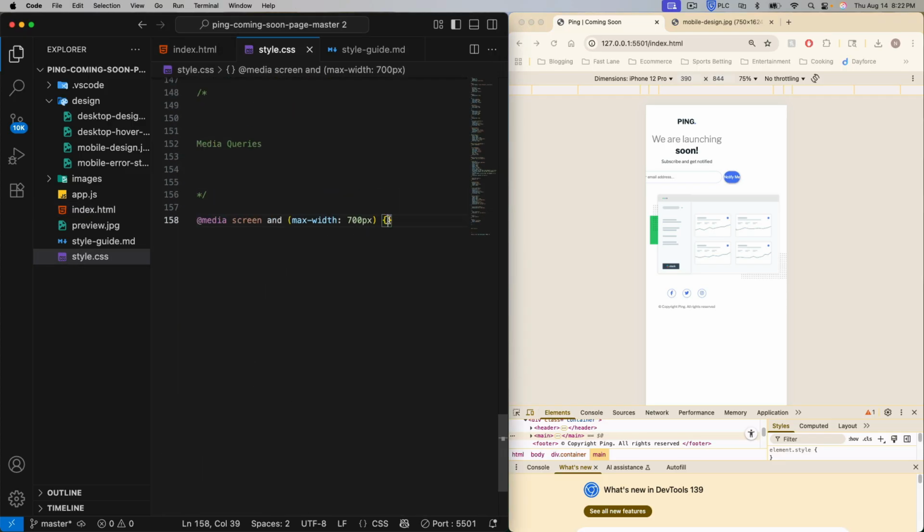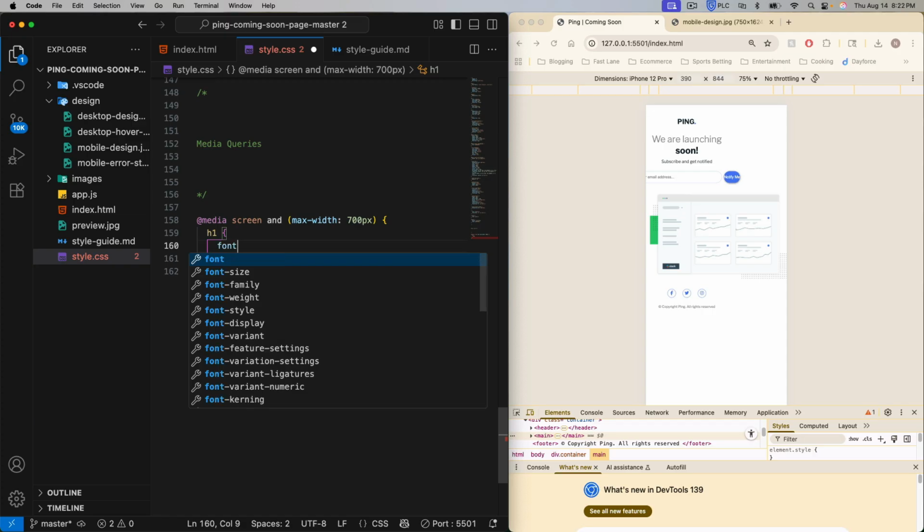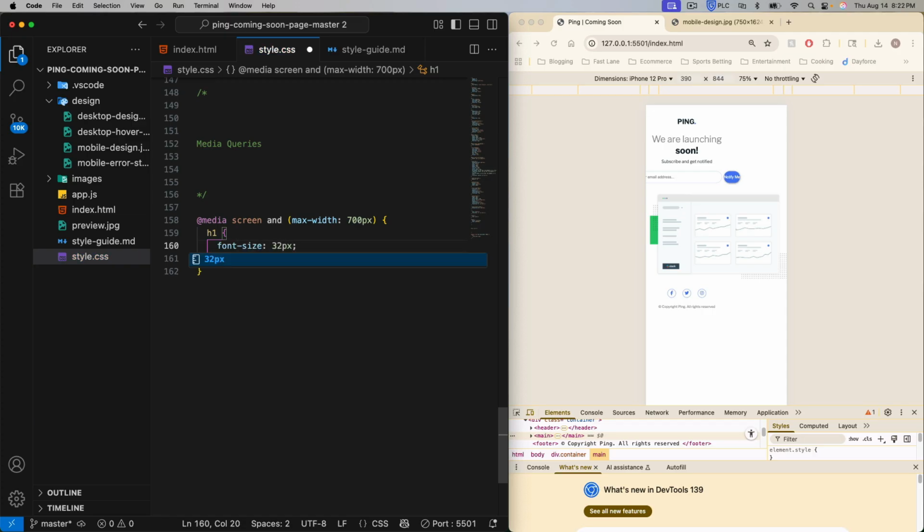Let's go down here into our media queries. First thing I'm going to do is make my H1, that huge heading, a little smaller. I'm going to say H1, font size 32 pixels. That helps already. The next thing that's really breaking the design is our huge image. It's like 600 and whatever pixels wide, and these screens are only 390, 400 pixels and lower on phones. So that's going to break our whole design really bad and really distort it.